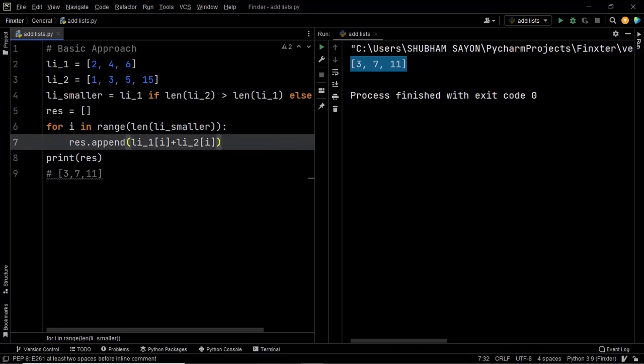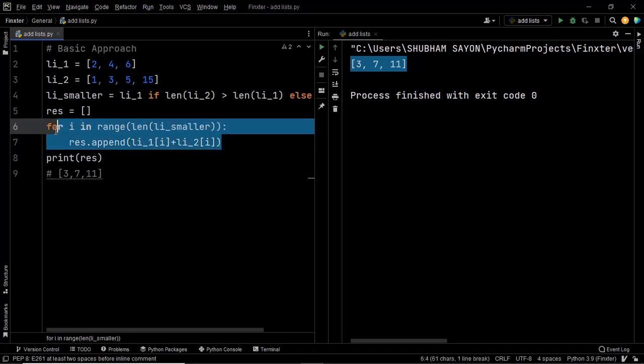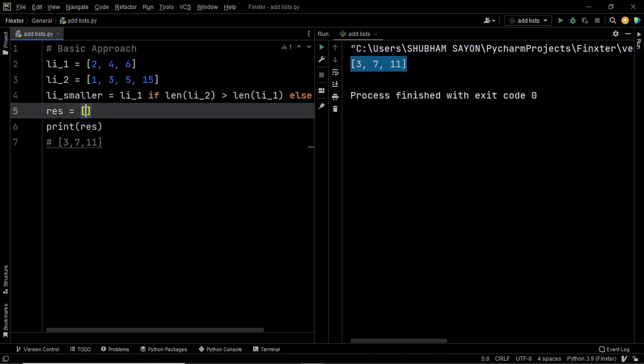Now, though this code solves the purpose and gives us the output that we need, this is not the most Pythonic solution that you want. Well, before we dive into the most Pythonic solution, let us try to understand how we can optimize this piece of code. Instead of using this entire for loop, you can simply use a list comprehension.